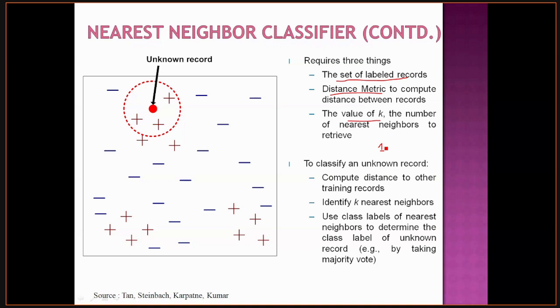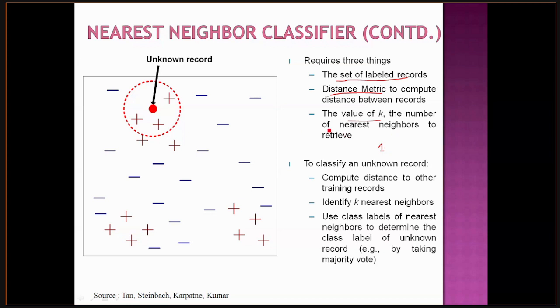If I take k equal to 3, that means I'm going to check with the 3 closest neighbors, and then I will take the label of each of those 3 closest neighbors, and whichever is the majority label, I will take that as the label of the test record.